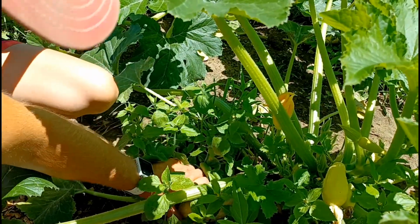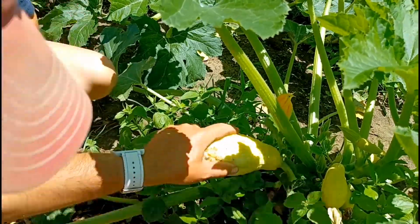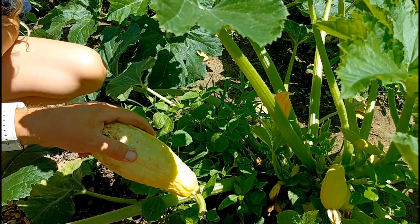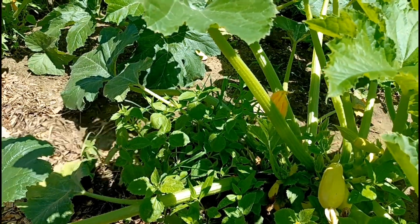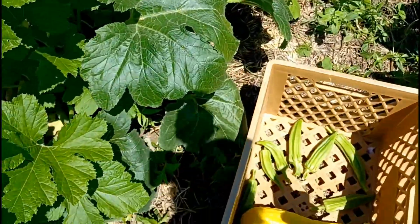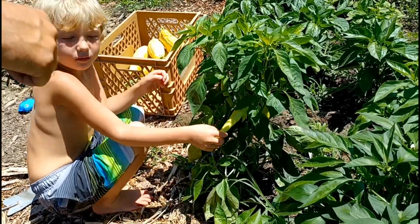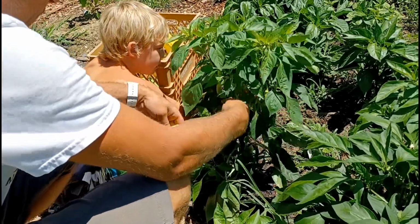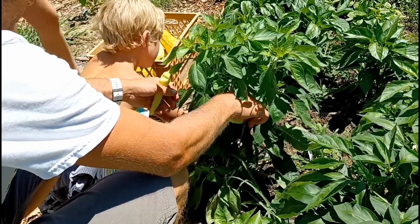Can you get it? Is there another one underneath there? No, not yet. Did you put that laundry pan in there? Yep. Alright. Yeah, see. It's not bad. Darn. Alright, peppers. Can you just take them? You gotta close. Those are the spicy ones? No, so you just close. Okay. Just be gentle so you don't break it. Don't want to break the pan.